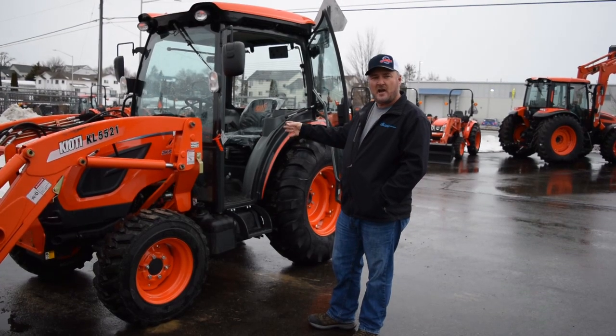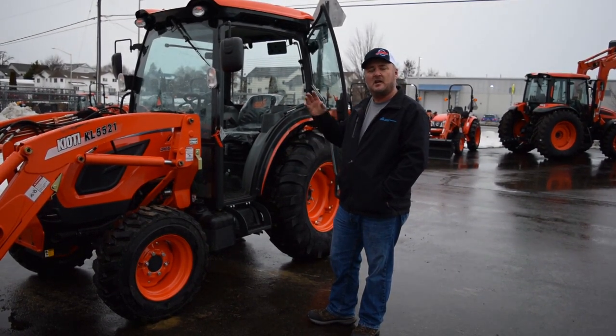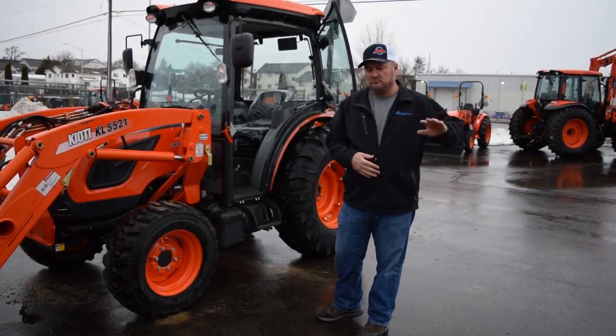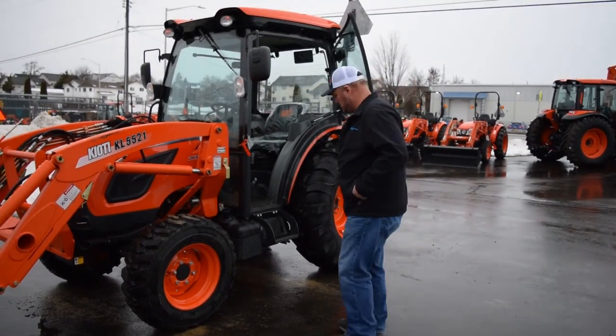So I'm going to start this tractor up, let it idle for just a second, I'm going to hold that button down, and you're going to hear the engine race up, and then we're going to be able to walk away, do another project while your tractor's doing a regen. Pretty simple.